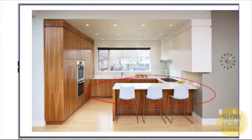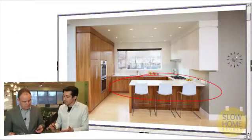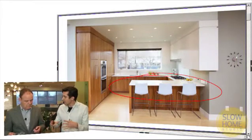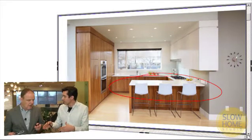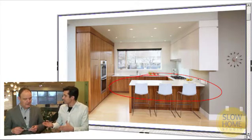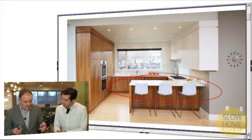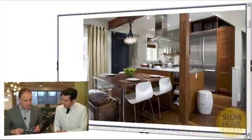The only problem with that, I find that even small scale loft apartments always have some sort of a dining space that's other than the eating bar in the kitchen. Yeah, they always try to do that because from a real estate point of view, I think you have to consider that because it feels like something's missing. For me, this isn't good enough. Yes. I think it's a great idea, but not as the only place to dine.